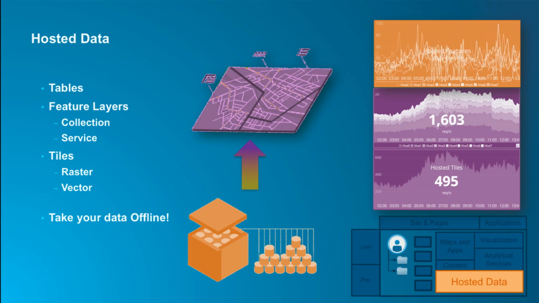I guess there's a couple things there. Hosted in the cloud means it's on us to manage that infrastructure for you and guarantee a level of performance across that. The other part is that you don't see the number 1,600 going up. It goes up to 3,000 requests per second at a peak during the day. But the point is it's scalable, and we take care of the scalability of that too, regardless. And we have an example coming up that'll show you the kind of scale that the system is actually capable of.